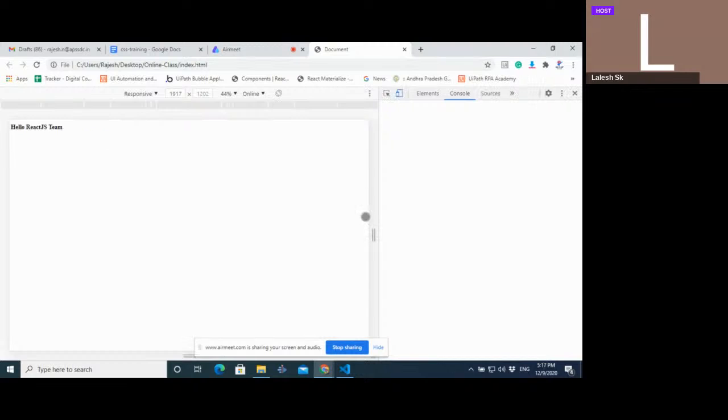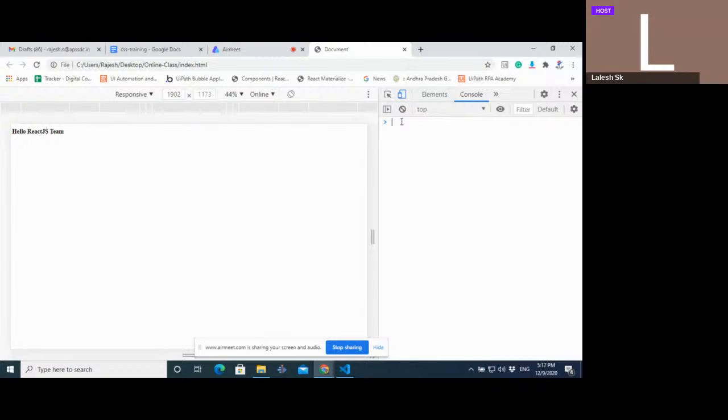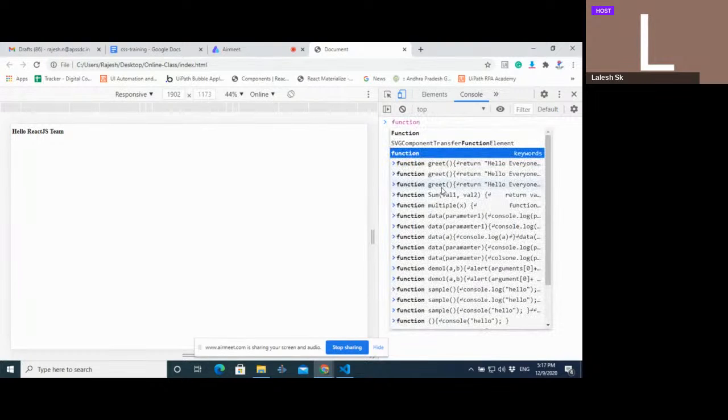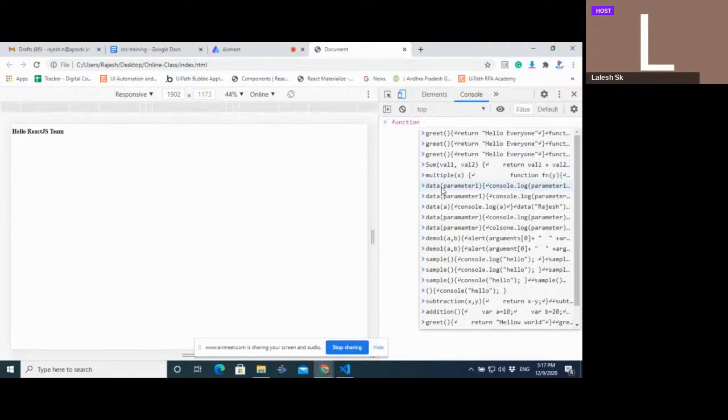First I need to write some code here, and after the code is working properly, I need to work with our application, which is index.html. Here we already know the function syntax and how to create a function by using function. If you want to create a function with a function name, just use it here.